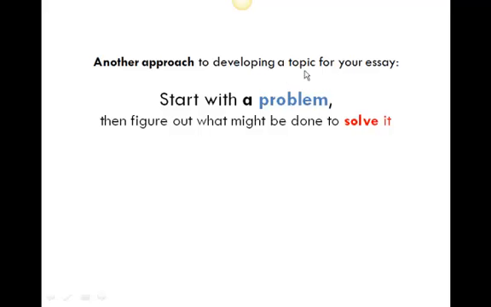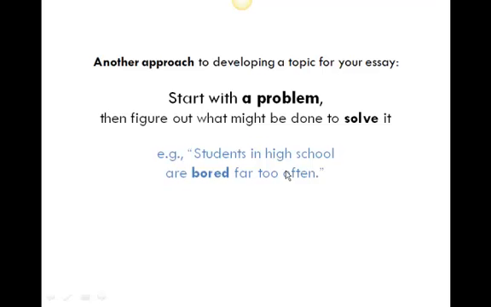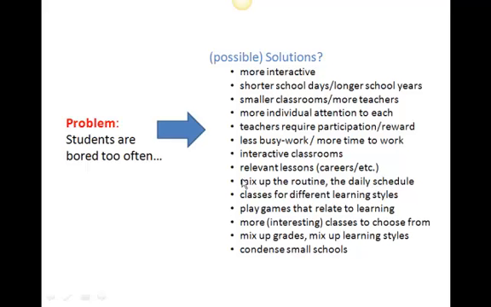Another approach, though, is to take the opposite approach and say, I have a problem with the way school is done or the way education is viewed in America. How can I solve it? Let's start with just a real simple, obvious example. I asked students last year in a class, okay, students in high school complain that they're bored far too often. I was a high school teacher for 7 years. I've heard it myself plenty of times.